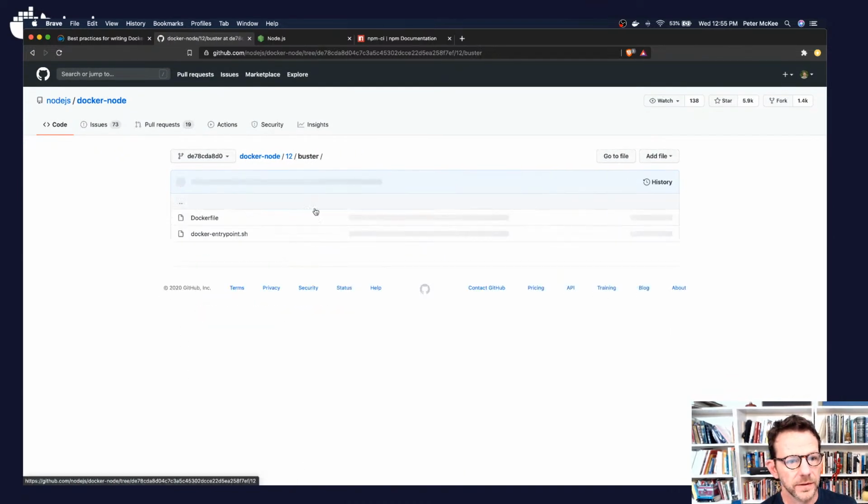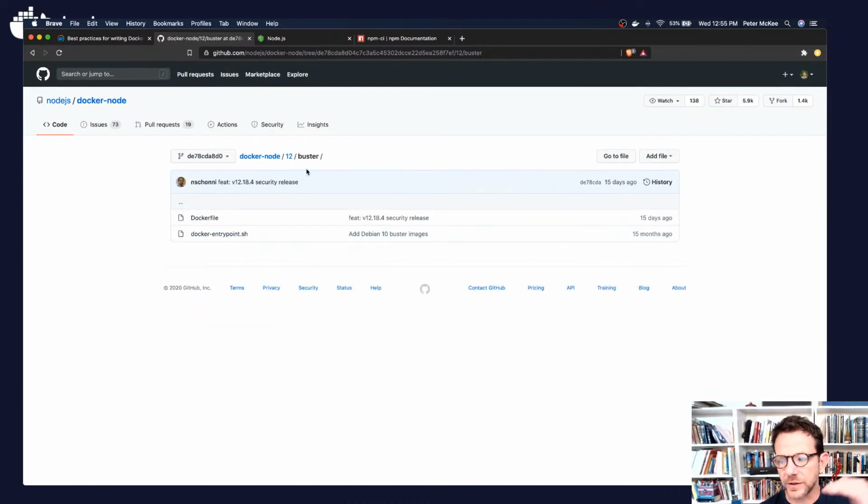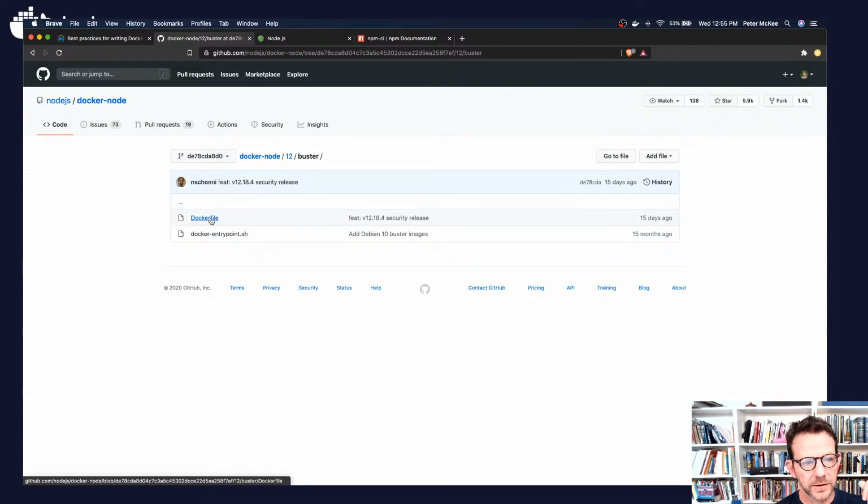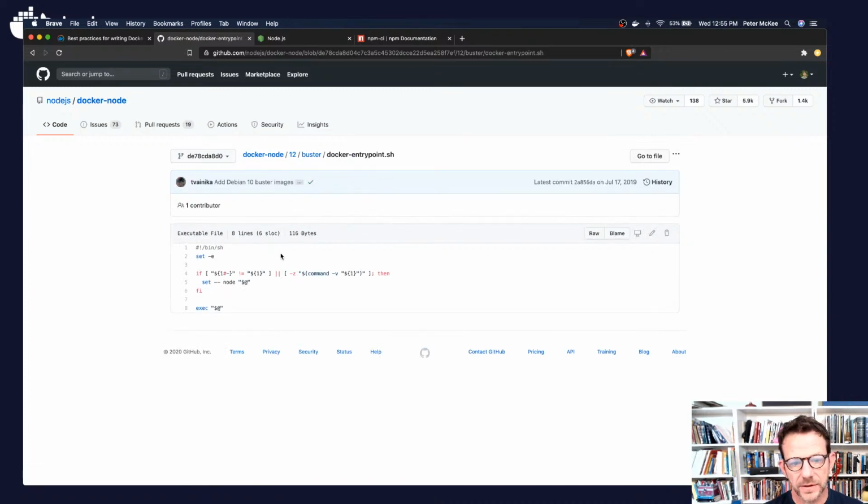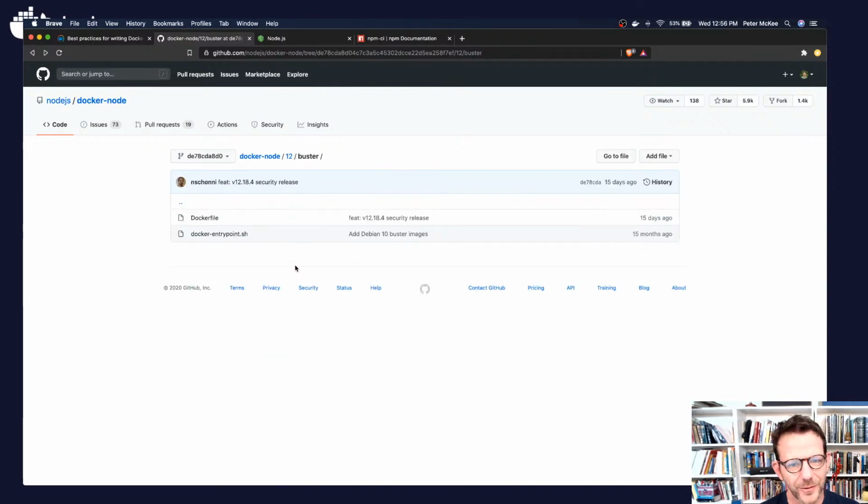So we can actually go look at that. I just went up one folder here. We were looking at the Docker file. Now you can come in and see the docker-entrypoint.sh, and this is the script that actually gets run, right? And there's a bunch of bash stuff in there. It's basically looking for, did you pass anything in, or is the command node? If it's not, just use node. If it's not, use whatever was passed in. If it wasn't passed in, just use node. Someone correct me if I'm wrong, man. My bash is off. I haven't written bash scripts in a long time.